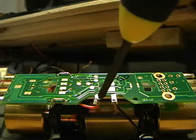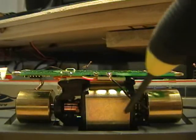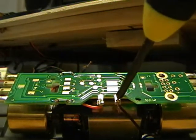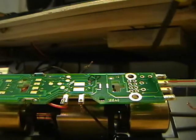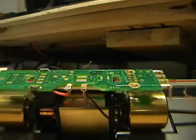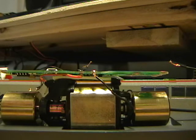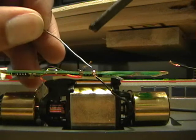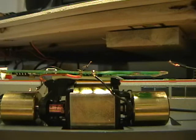I've soldered the orange wire to the left prong and placed the existing wire that goes to the bottom of the motor, soldering that one to the top. I'm basically going to repeat the process for the truck pickups on either side before I get to any of the lights, then we'll do a test run. If you didn't want to solder and wanted to use the clips that came on the stock light board, you're welcome to do that - the solder is a better connection but either way is okay.